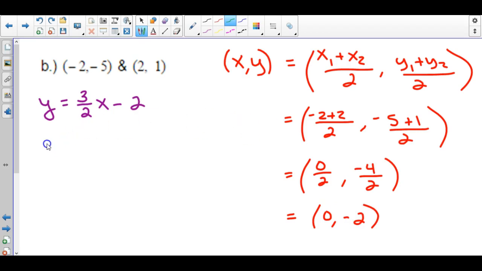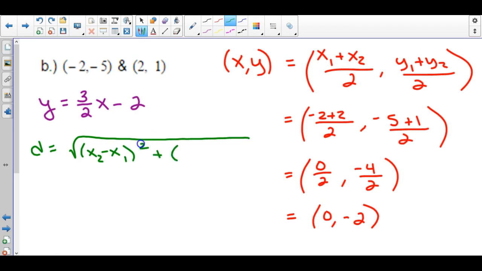And the other part that I wanted to do then was the distance formula, which is pretty much the Pythagorean theorem. I'm going to take my x2 minus x1 and square that, plus the y2 minus y1 and square it. What this is doing is giving you the horizontal distance with your x's, the y part is giving you the vertical distance, and what we're really doing then is figuring out the hypotenuse. So it is just like the Pythagorean theorem, and we're just going to be substituting some numbers into it.